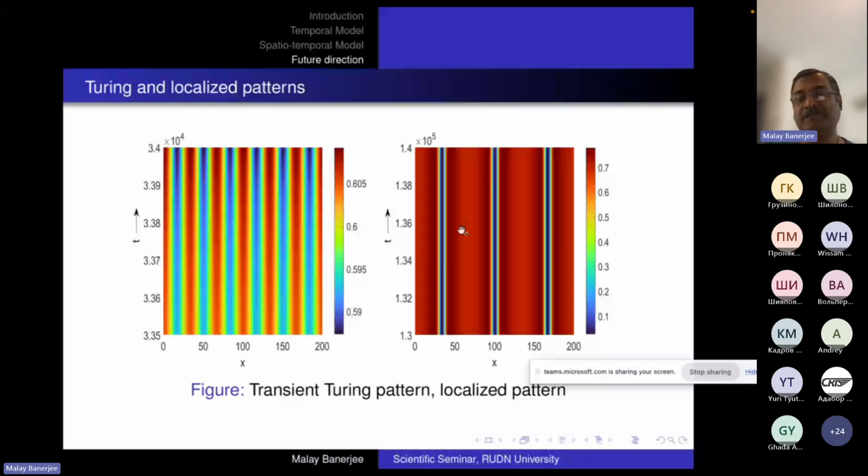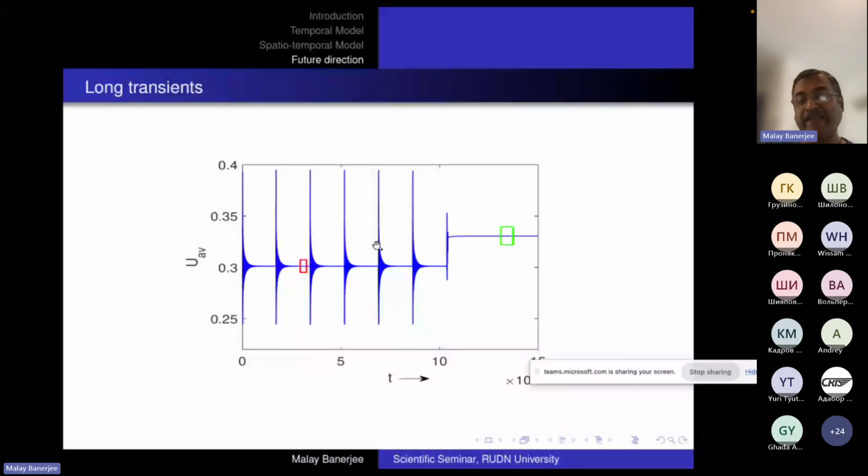Interestingly, I must mention that in this case we can label the Turing pattern as a transient pattern, whereas the localized structure obtained through the Belyakov-Devaney transition is the stationary structure. If any model admits such a bifurcation structure, we can claim that in the context of spatiotemporal models, there is an analytical, or rather semi-analytical, way of detecting or predicting that there will be long transients before settling down to a stationary pattern. But I must mention that the range of long transients depends solely on the choice of the parameter values, because this long transient time also follows some kind of time scale, of the form t to the power alpha, and for different values of alpha we can estimate for different parameter ranges.